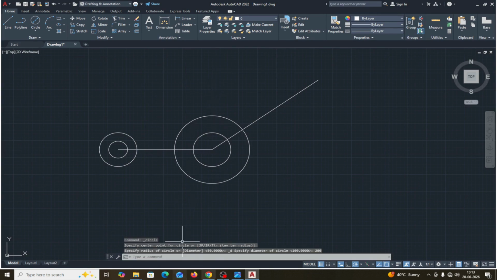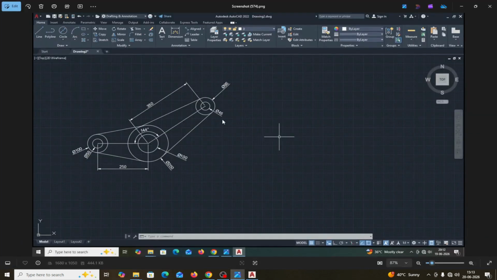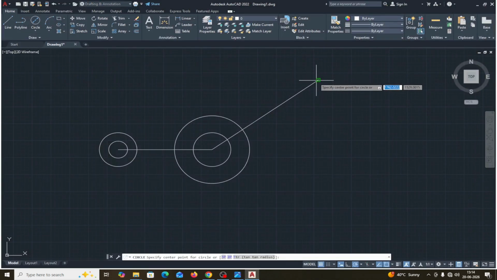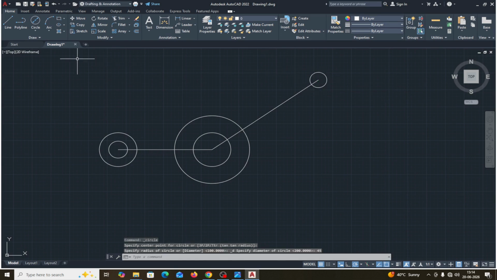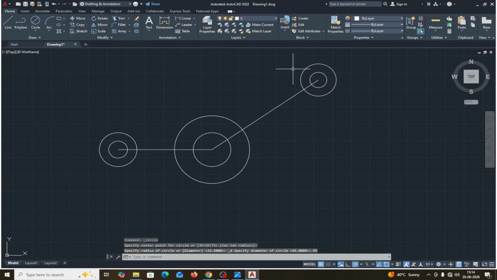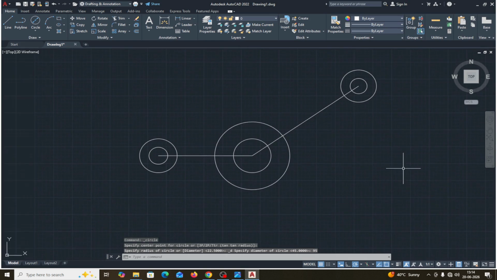Now another, this is 45 and 95. These dias are 45 and 95. Again center diameter, 45, enter, 95, this one, enter. I have made this one.